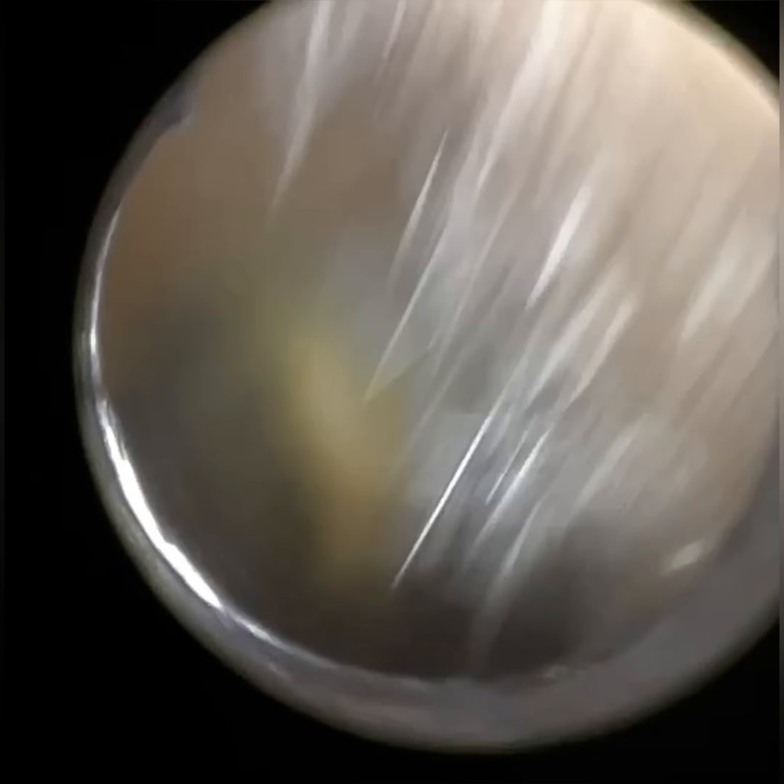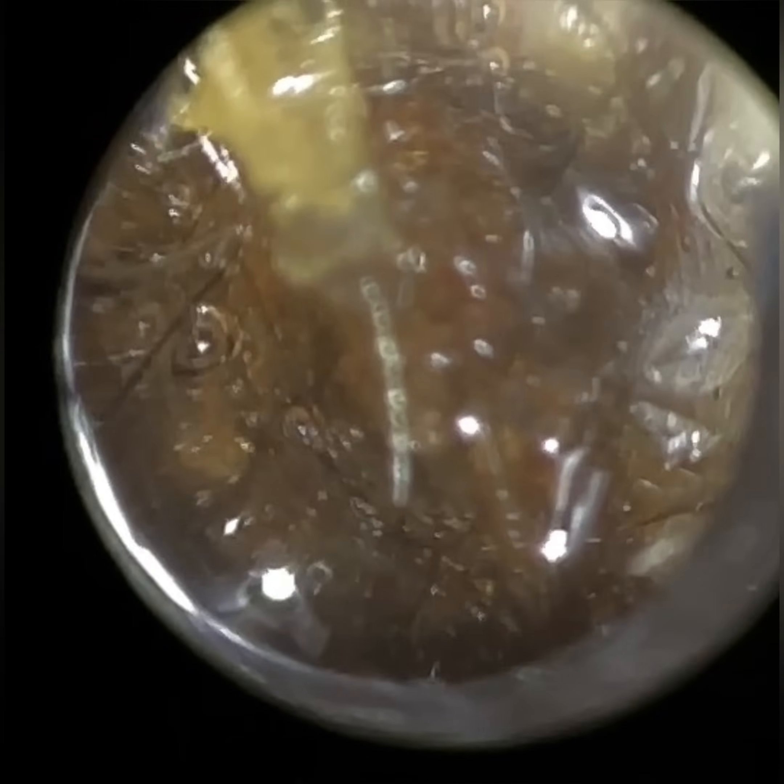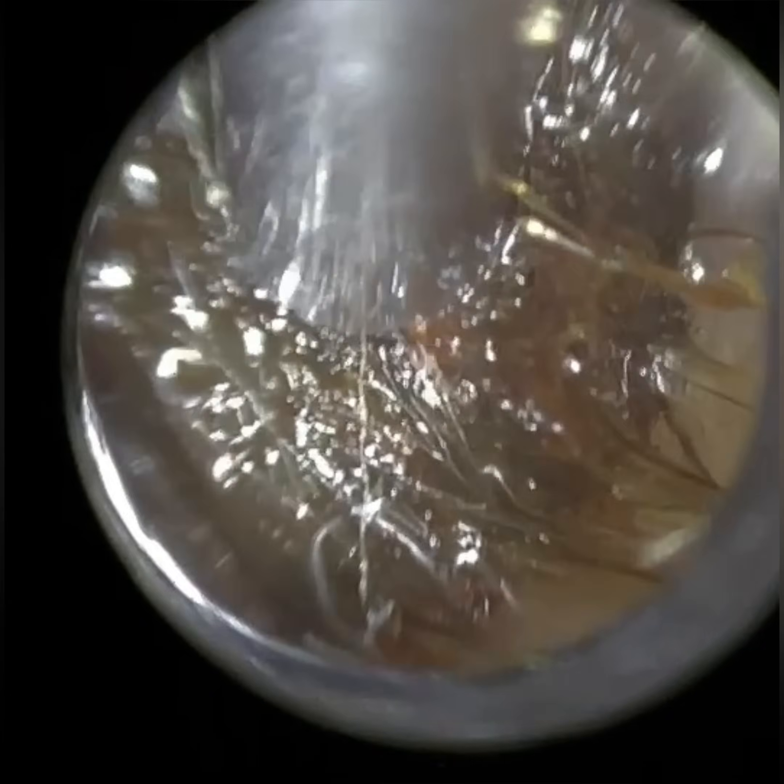We'll see how that goes. You can also adjust the exposure — if you want more brightness, it's a single swipe of the finger on the app. I don't really feel the need to do that much with the Waxscope, truth be told. Once you've got the exposure set, it shouldn't really need to be adjusted.